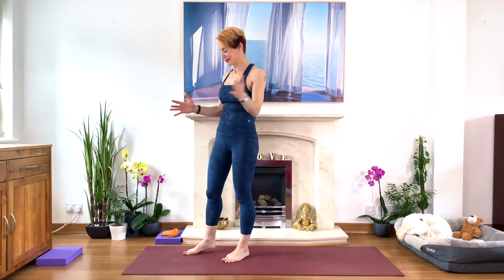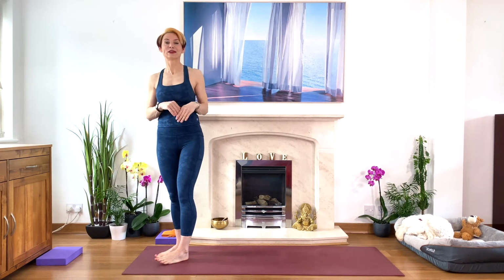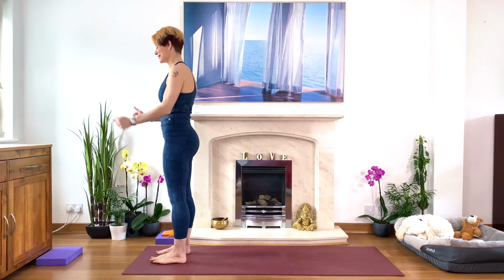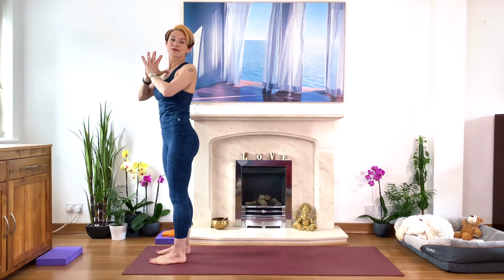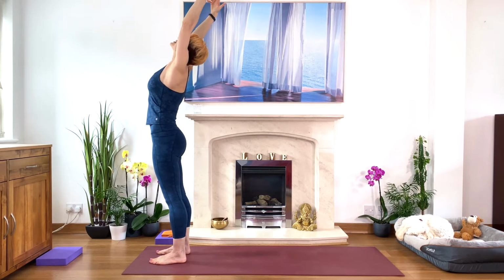And now come to the front of your mat. Okay, and we do salutation to the sun. And we're going to focus again on the shoulders for a little while in salutation to the sun. Okay, come to the front with your feet parallel, hips width apart. Bring your hands to your chest. Inhale, lift your sternum. Keep your heart lifted. Exhale, relax your arms. Inhale, gentle back bend or just straighten upwards.